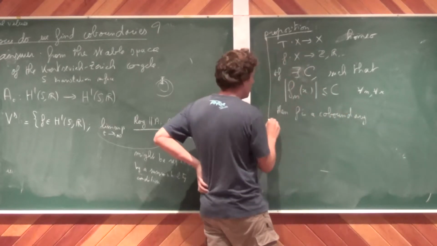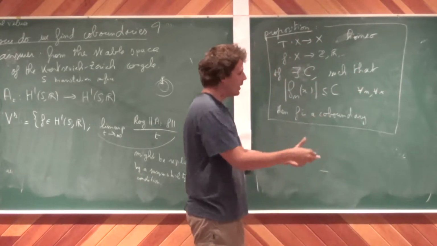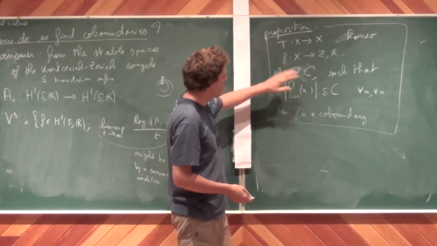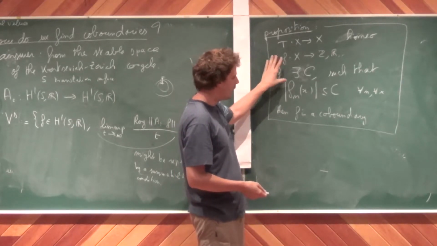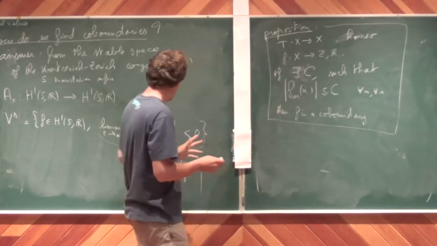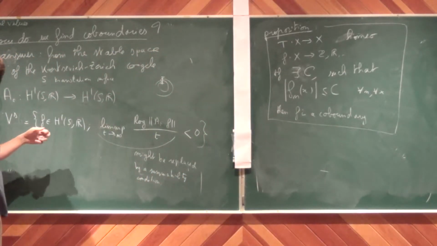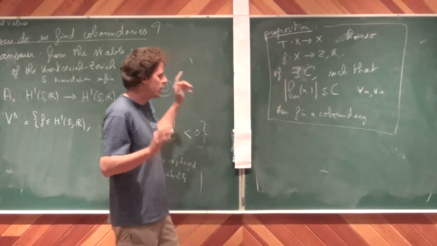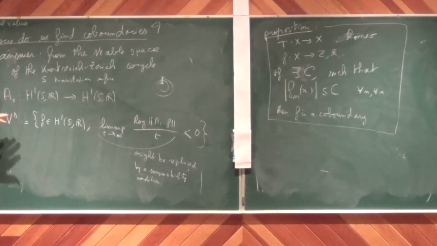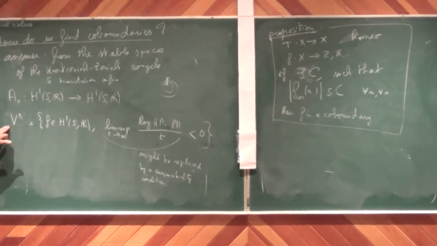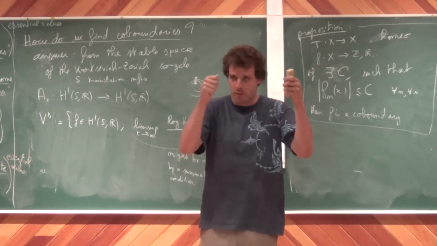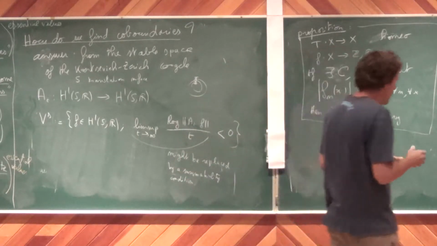If you have a coboundary and you look at iterates, it looks like only one function. So one direction is clear: if you have a coboundary, then this is true, and actually the converse also holds. This is nice because proving a measurable coboundary is much harder, you need something uniformly in L1 or so. But for a topological coboundary, you just have to prove that the Birkhoff sums are bounded. And this is the case here, if you remember the general theorem I stated about the application of Oseledets' theorem to deviation of Birkhoff sums. You get exactly that.